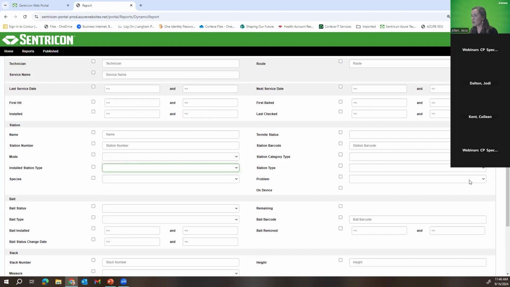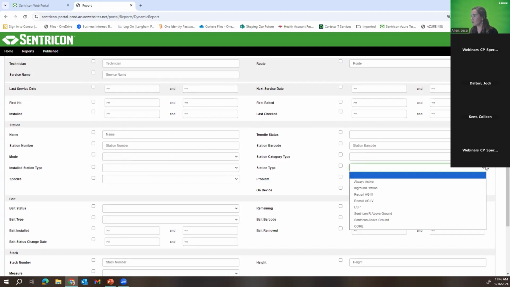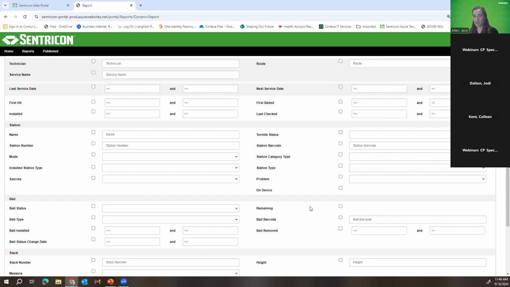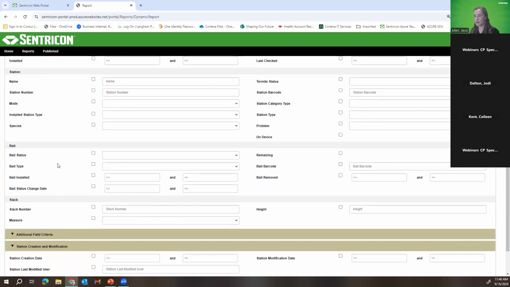Or over here, we've got where you can find, I want to see all of my above grounds at my branch, or I want to see all of the always active stations, or maybe you happen to have a little bit of old product hanging out there and you want to see some type of Recruit 3 or ESP. All those station types can be pulled here. Same thing for bait status.